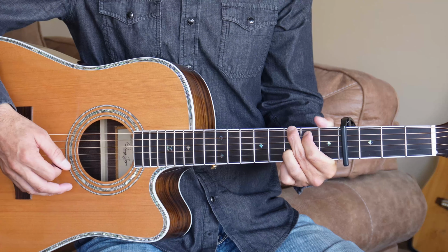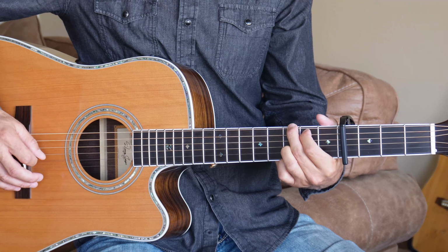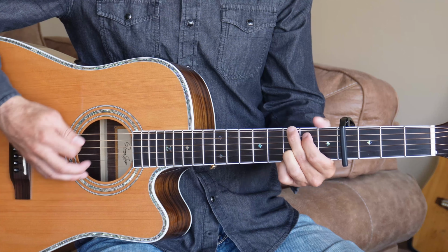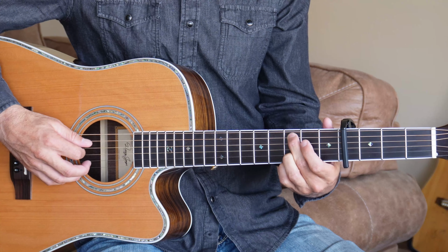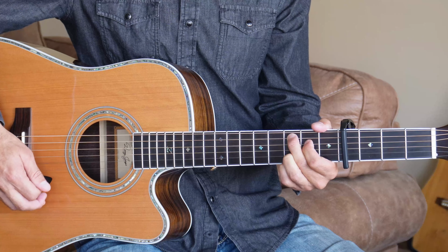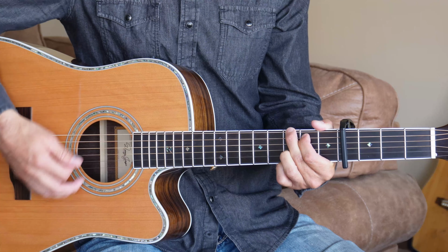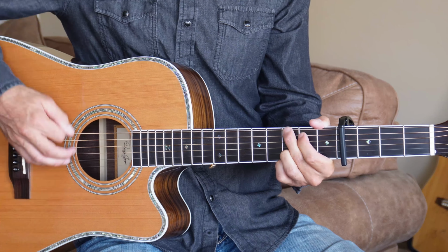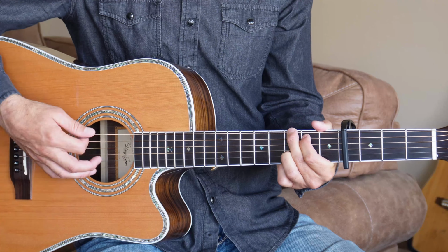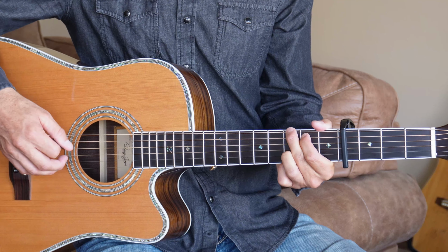And if you want, we can throw a couple hammer-ons in here. For the G chord, we can hammer on the fifth string, open to second fret. For the C add 9, we can hammer on fourth string, open, hammer to the second fret. So here's what that would sound like on the intro. That's just a little something extra you can throw in there.